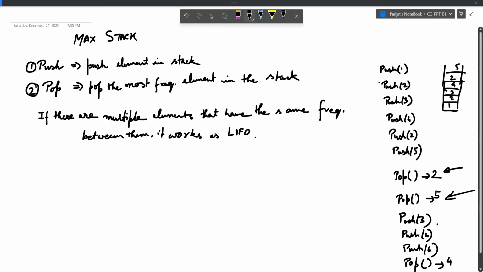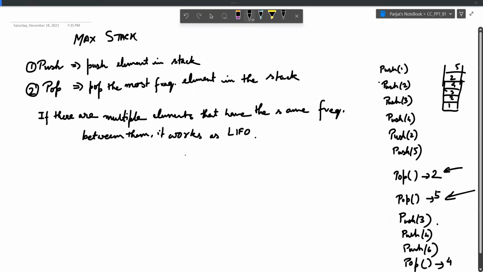Whenever we push an element, we can check if that element has occurred more than the max occurred element and update that accordingly. But this check itself will take order n time then, right? No, we have a dictionary storing node and the frequency.